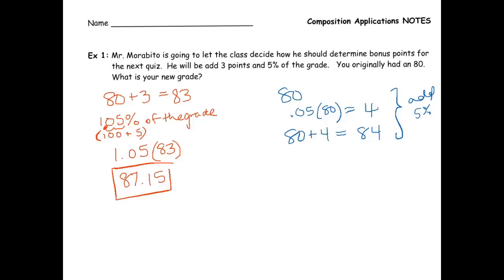And now if I do the second step, your 84 plus 3 points, we wind up with 87. So notice they are not the same, they're very close, but we would prefer it to be done this way.